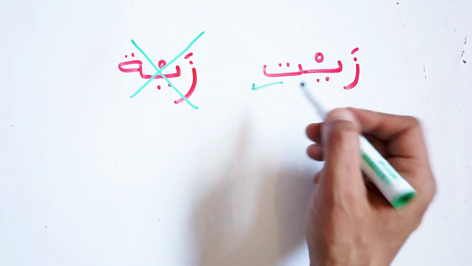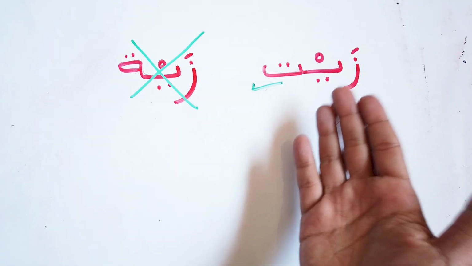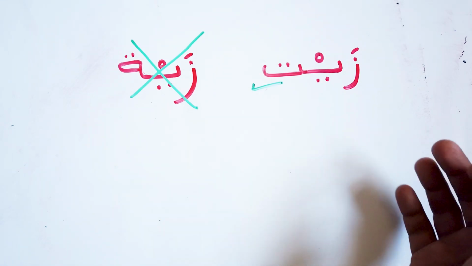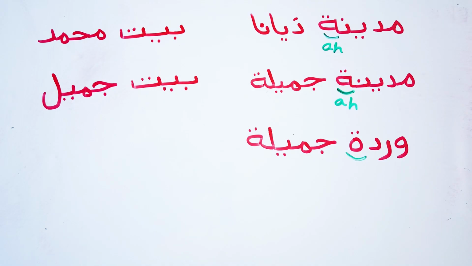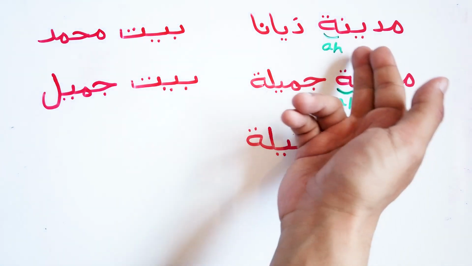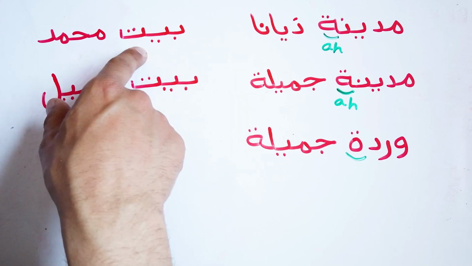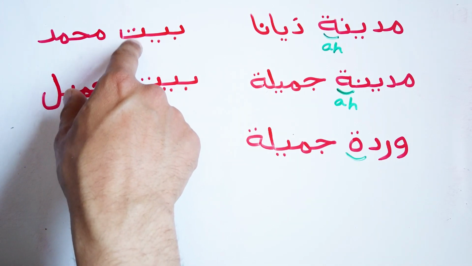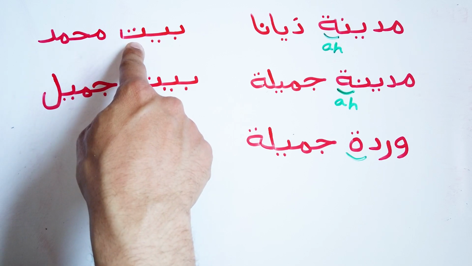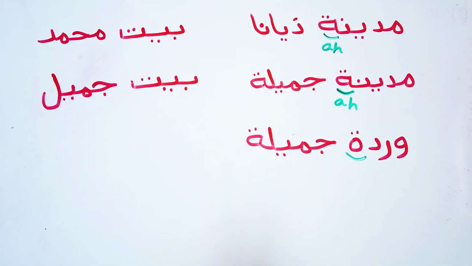زيت. So what's the solution? Again, I'm gonna say, when you learn any new word, you must know if it is masculine or feminine. Like this, you will be very professional at dictation. The bottom line is we add the ta مربوطة when the word is feminine. Medina, this word is feminine. And then we have here another word which is bait. It ends with ta, but this word is masculine. So that's why it doesn't have ta مربوطة in the end. Medina, bait. Okay.